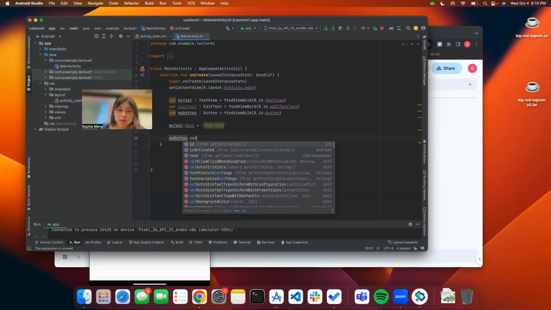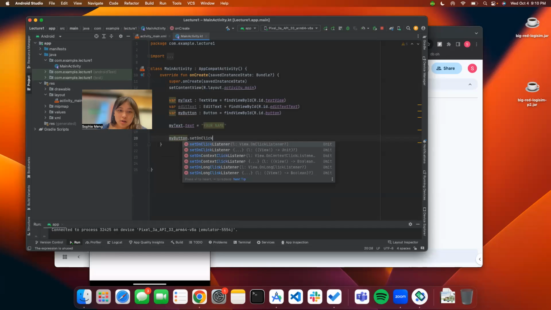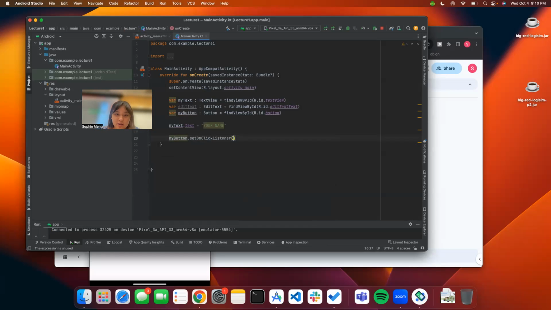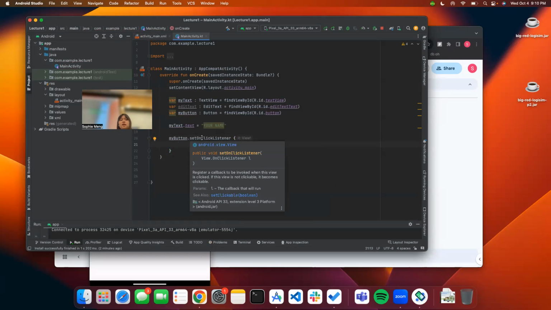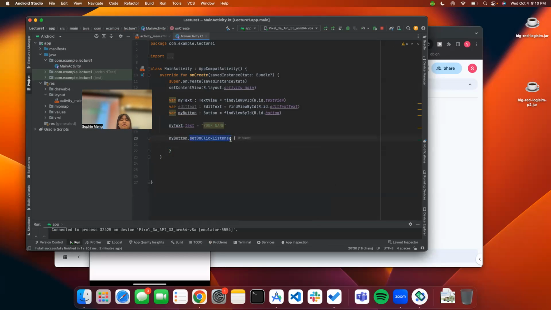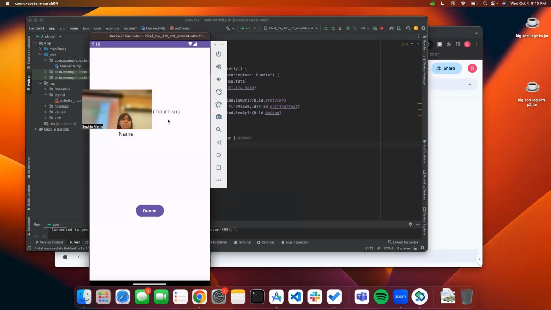So here, my button dot set on click listener. I don't know if this is right. Okay, so now whenever this button is pressed, because it's listening for a click, everything inside these brackets is going to get run. So let's talk through what I want this to do.